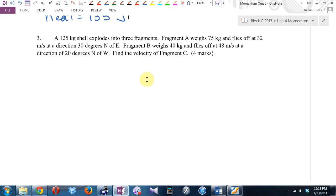It's going to be almost identical to number 3, except I think what I did on your test was I made them fly off at nice right angles. In other words, they didn't fly off so many degrees east of north, they fly off due north or due south or due east or due west. And the only yucky angle is the one that you're finding. But the rest of the triangle is lovely SOHCAHTOA. In other words, this one is fair game, except it's a little harder than I feel comfortable throwing at you on your test.